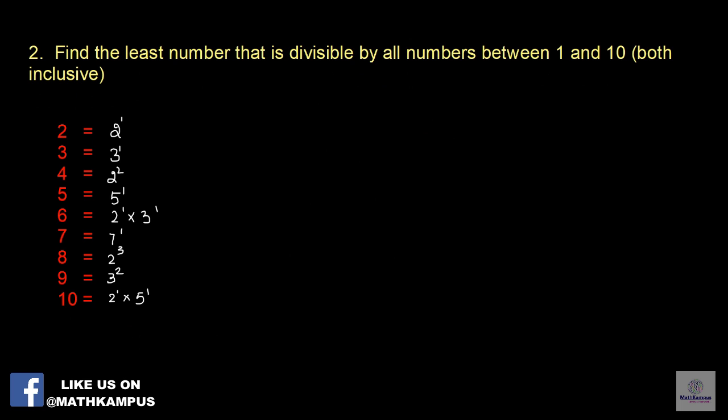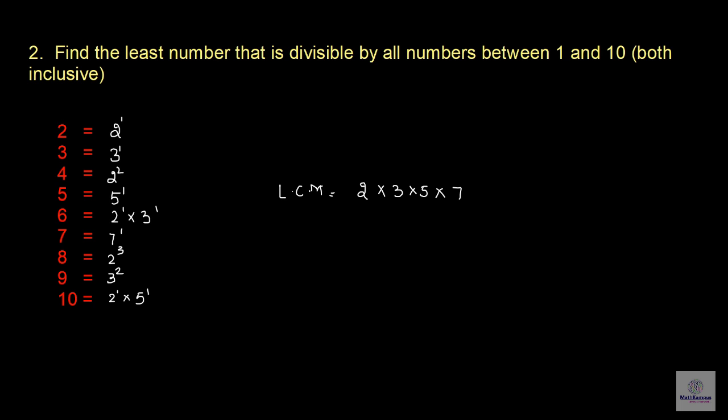So for the LCM we have to collect all the bases written here: we have 2, we have 3, we have 5 and then we have 7. That is all there is. These prime numbers are our bases. For these prime numbers we now select the greatest power everywhere. Among all the 2s, the highest power is 2 cube. Similarly, 3's highest power is 3 square. 5's highest power is 5 power 1. 7's highest power is 7 power 1. So 2 cube 8 into 3 square 9 into 5 into 7.